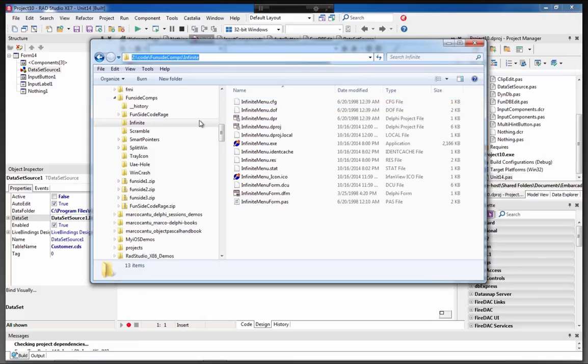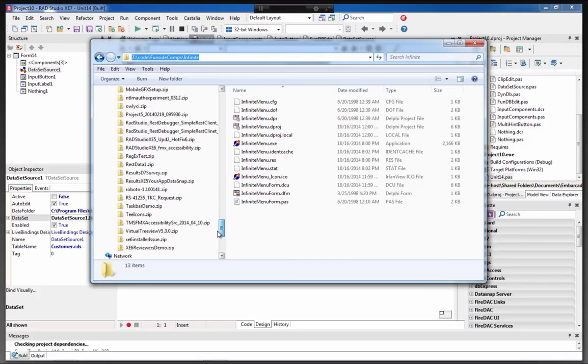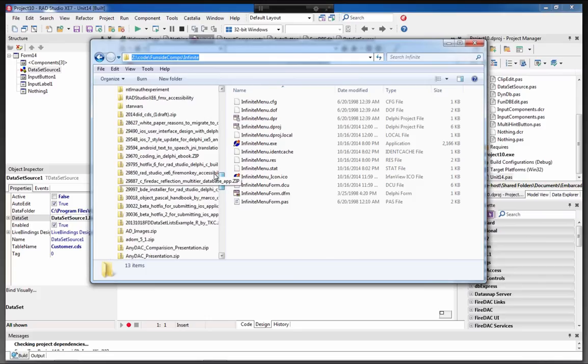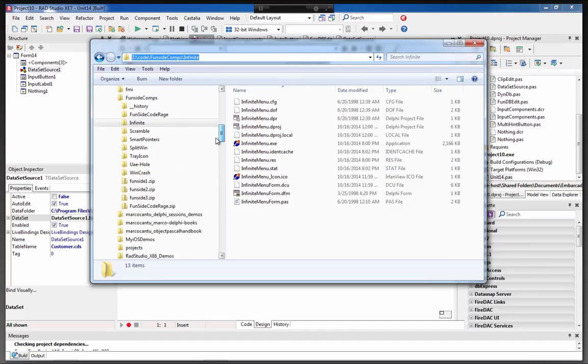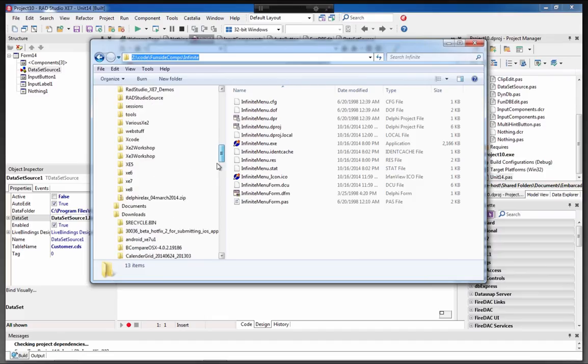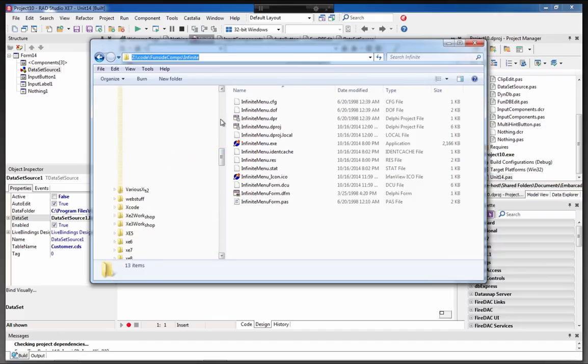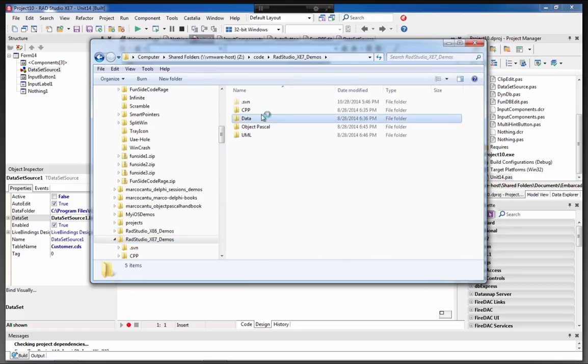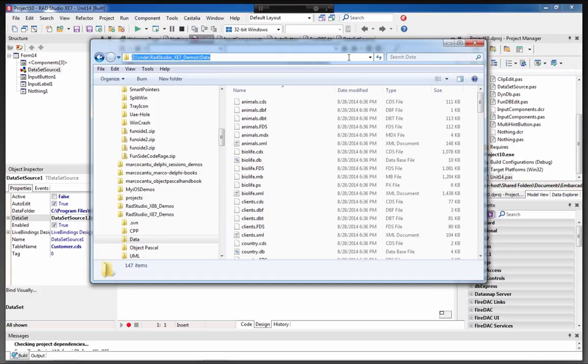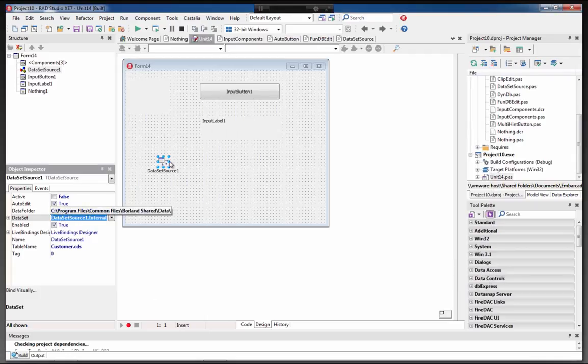That was down here. Code. Oh, where is that? Demos, data. Okay, so this is the data folder that I need to drop into.